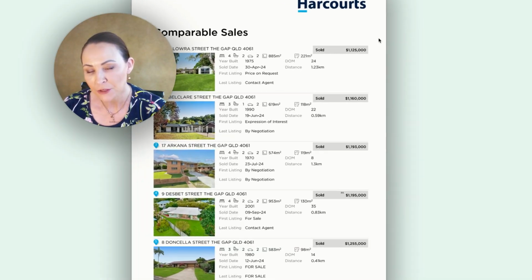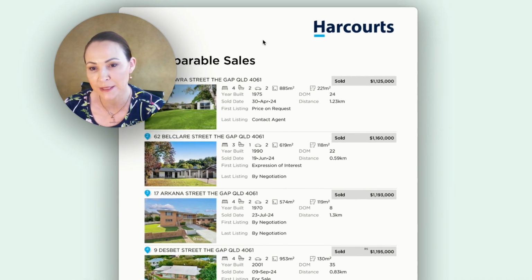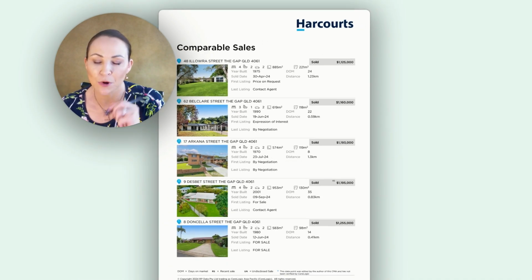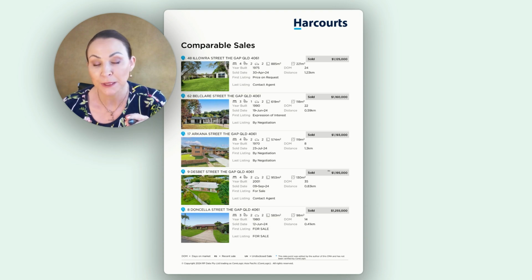But another trick you need to also pay attention to is the sales agent creates this document with these prices in it to influence you and your valuation of the home. So they're demonstrating here that the home is probably going to go for between 1.125 and then the bottom one, 1.255.